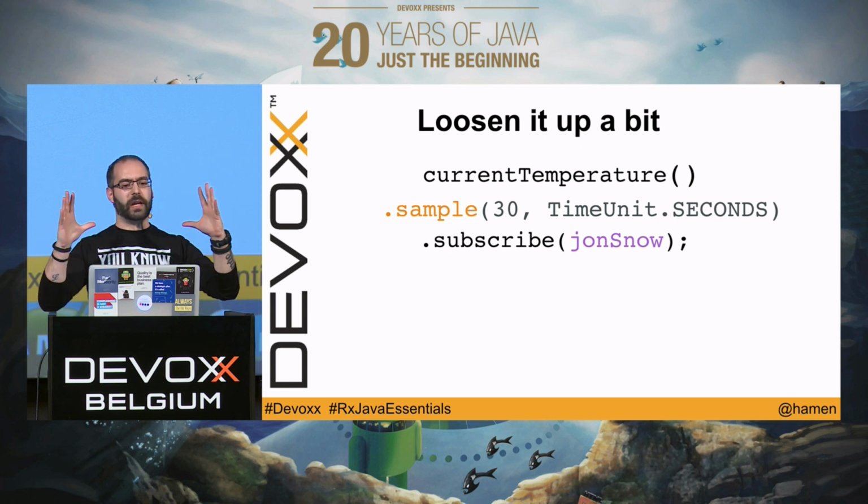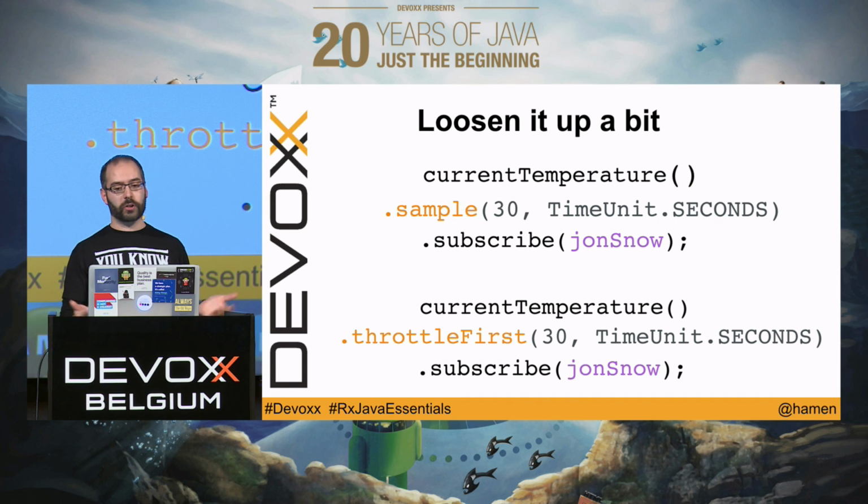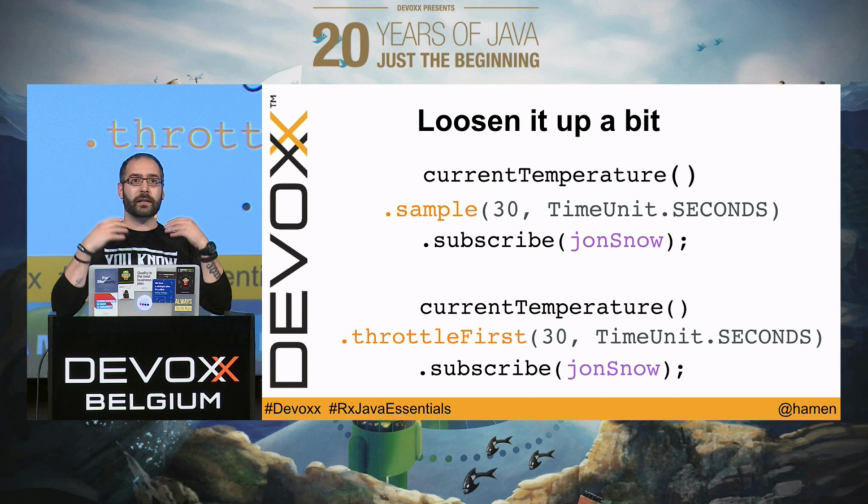So basically, we create a new observable from the previous observable, and in a window of 30 seconds, we take the last item emitted. If we want the first item in the window, we use throttle first, because RxJava has a method for everything. There is an operator for everything, and there are endless operators, because you can create your own operator if you need.